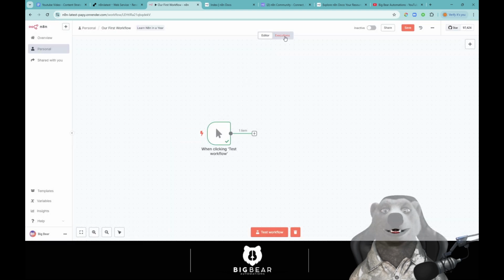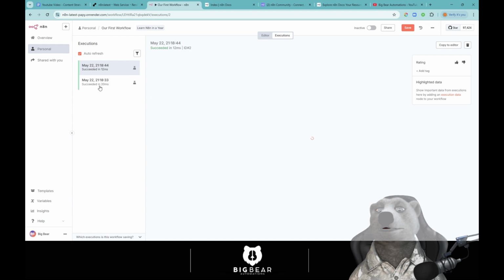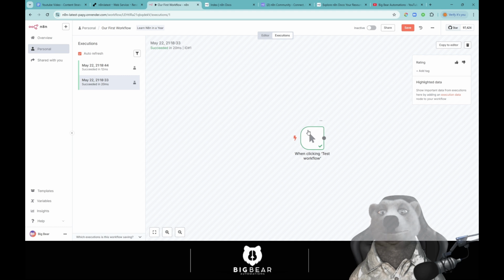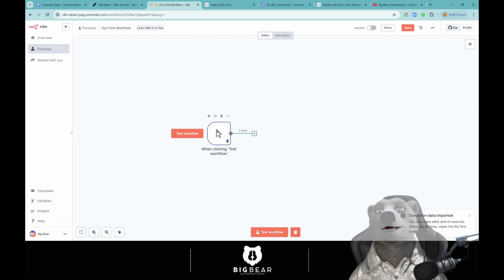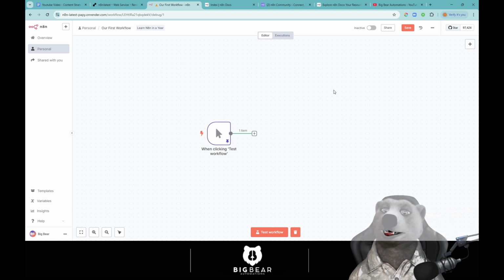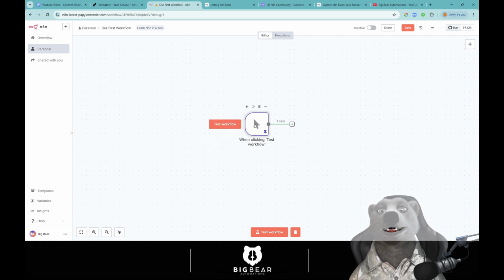So what does that mean then? In our executions now, we'll start seeing things like something has succeeded. Well, that's interesting. What has? This is the information that's been hit. When clicking, do this, copy to the editor, which means that we can then start looking at the data that's passed through the workflow, which will make more sense when there's more nodes, which we'll be getting into, but we're just starting to see what we can do.